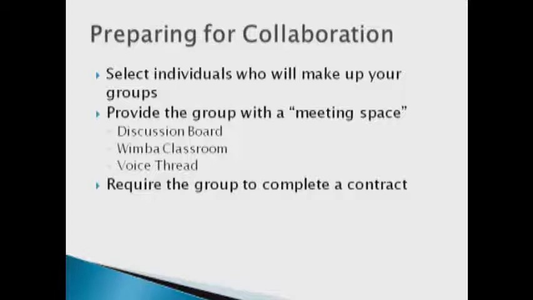Certainly, we want to provide the group with a meeting space of some sort, so that could be a discussion board. You could actually create a WMBA classroom for each group, and they could meet here and archive their discussion, and this allows them to use voice, whether they use the computer or the dial-in number. And so each group could communicate synchronously with each other. Or you could use the voice thread in Blackboard.